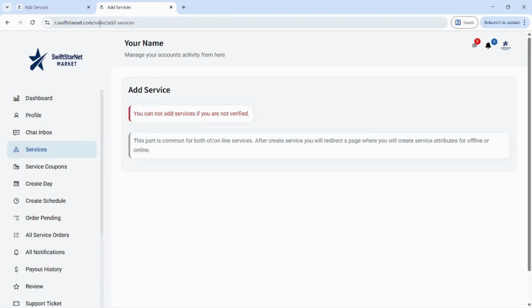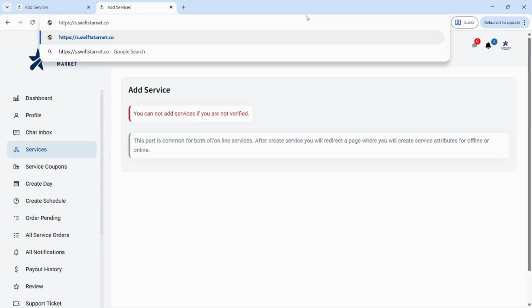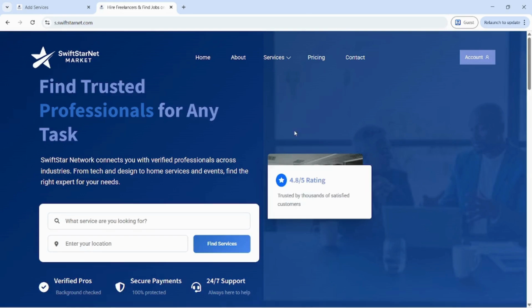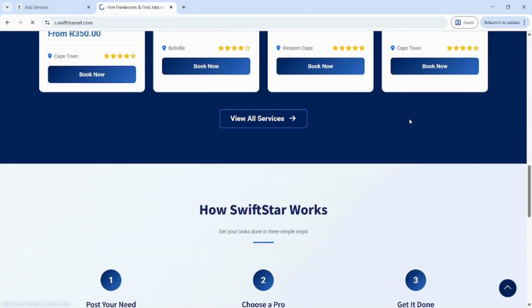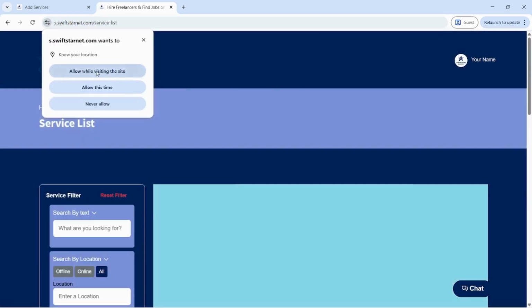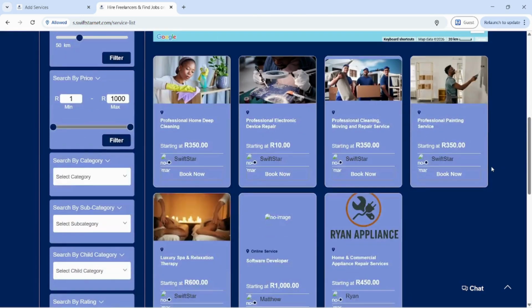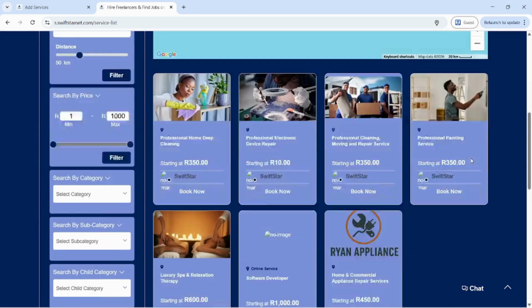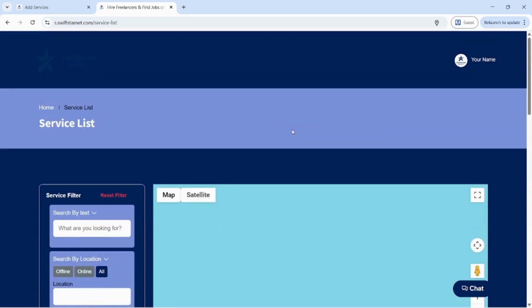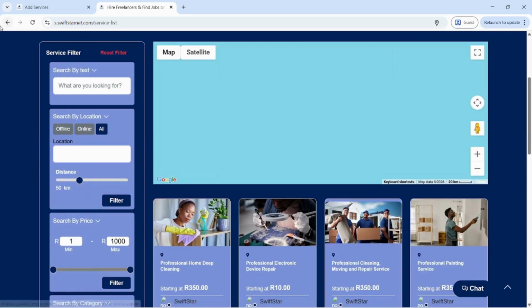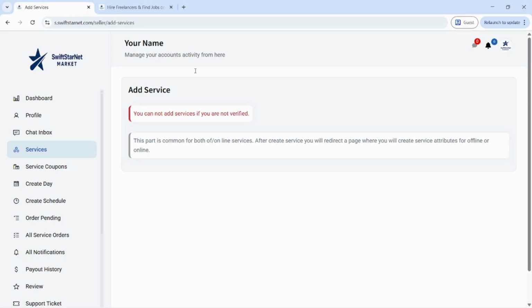I just want to open the front page quickly for you. Right? So your business will not be listed here over here. Okay, you can say allow that. Your business will not be listed over here until you are registered. And I'm going to show you now the before and after of you being registered. Okay. So let's go back here, and I will now request our admin to verify this client, or rather activate this account, so that we can proceed with adding the services.